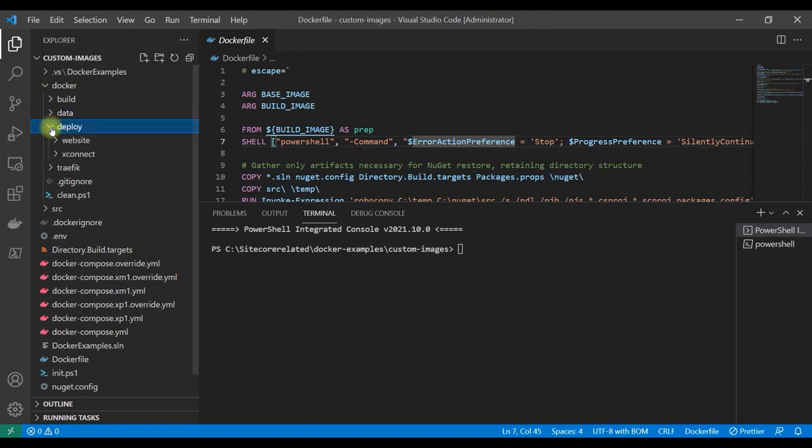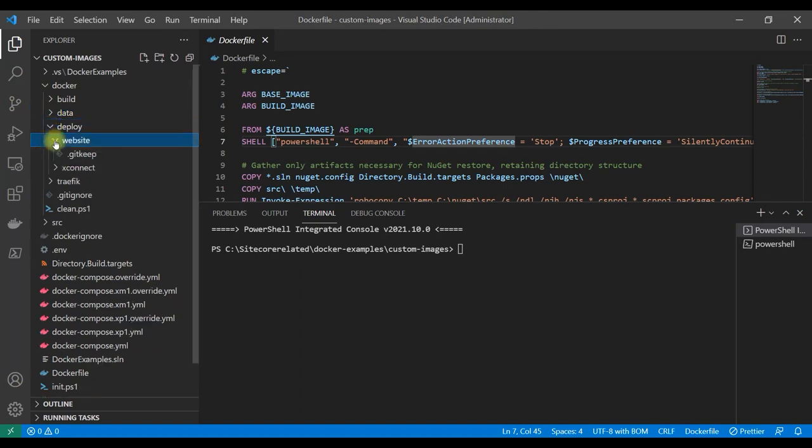The next folder is deploy. This is very important. This is a volume, in the sense that it is a mounted folder. Anything put into this folder will be copied to the container.